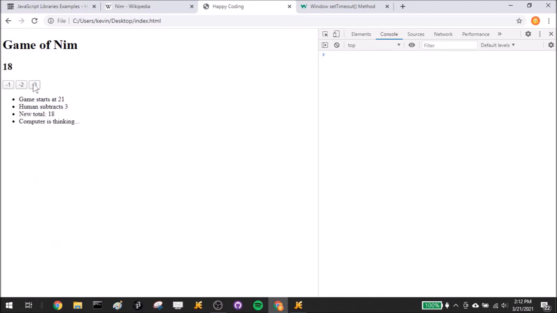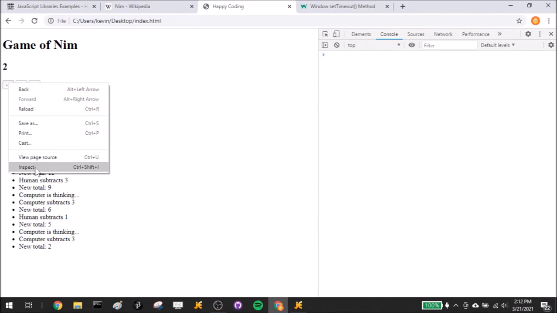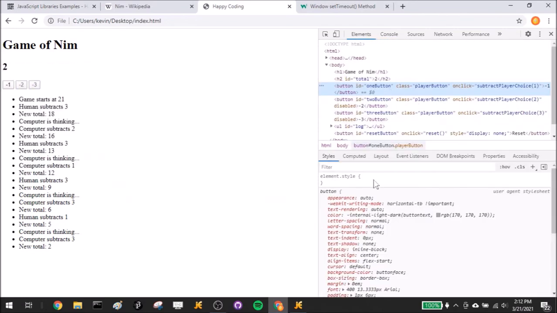All right, so actually what I want to test is the illegal state. So I'm at 12, and it's fine. We're at 6. All right, so let me be a little bit mean. Let me say computer force that to be at 5. It'll choose a random number, and we're at 2, and that worked. My 2 and 3 are disabled. Nice. All right, that's fine. Oh, we can't right-click a disabled button. That's dumb.